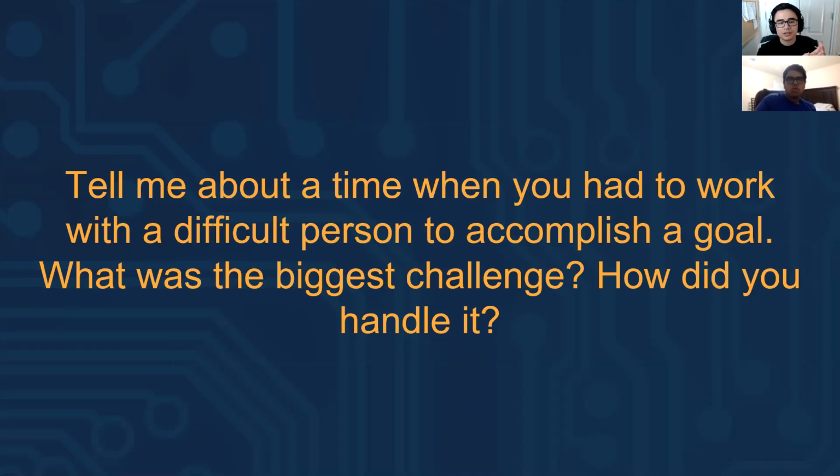What's the biggest challenge is synonymous with what was the conflict, and how did you handle it is how did you resolve the conflict. That's why we can decipher this and say they're looking for conflict management. If you went towards adaptability or collaboration, that's correct, but it's like those AP Lit questions where both are correct answers, and you have to pick the best answer. In this case, the best answer is to go for conflict management.